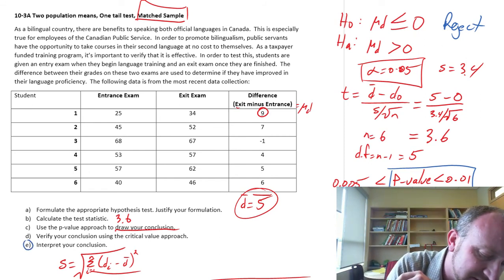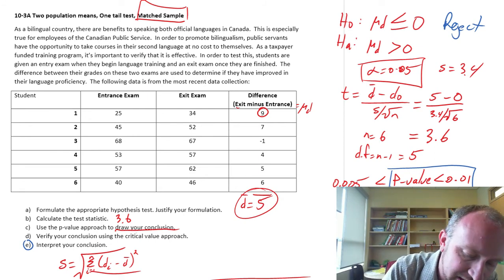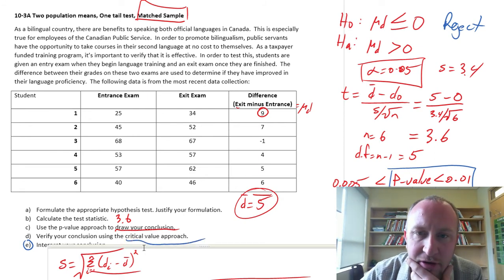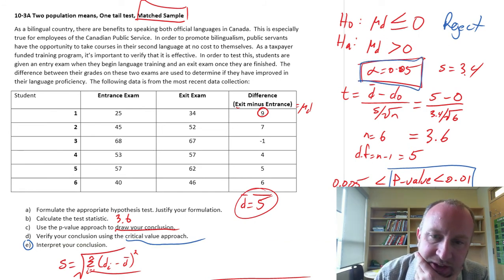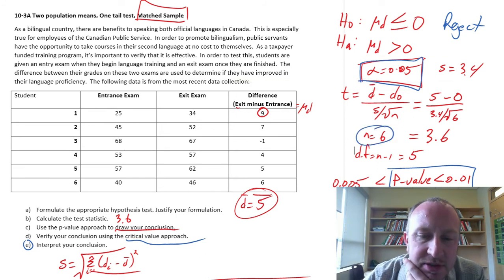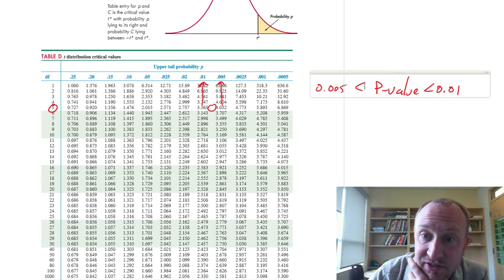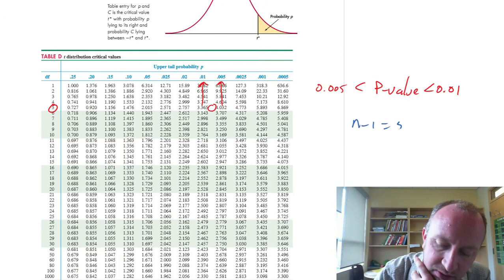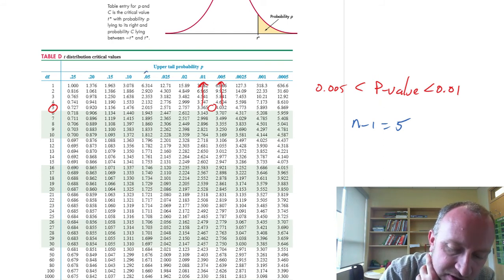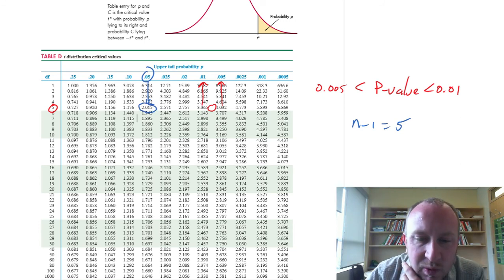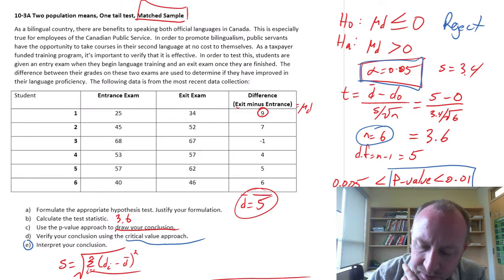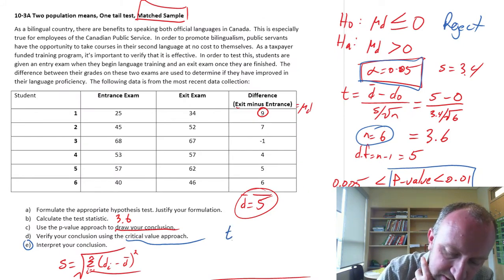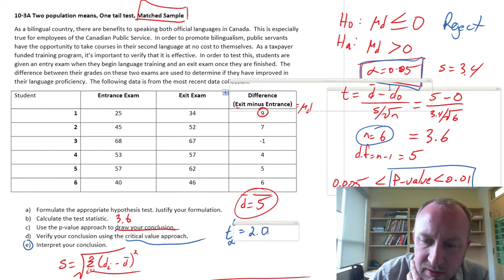That was our interpretation. Let's just quickly look up our critical value here again, just for practice. So this is alpha 0.05, and we are going to be looking at a 5 degrees of freedom t-distribution. N minus 1, that was 5 degrees of freedom. And alpha is 0.05, so our critical value here is 2.015. So our critical value, t-alpha, 6 degrees of freedom, is 2.015.